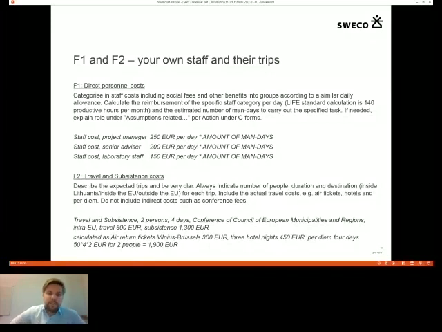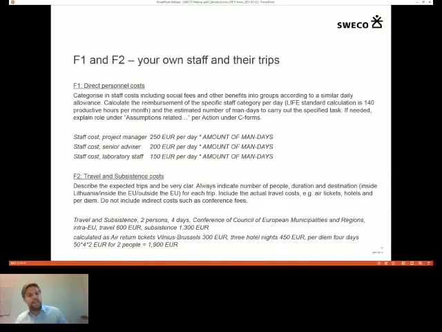I made 2 examples. First of all, we have a municipality that is planning to visit the Conference of Council of European Municipalities and Regions to present their ongoing projects in order to increase the capacity of other municipalities in the European Union in the specific field. For this, they estimate that they require 2 people traveling for 4 days to Brussels. And the specification of this, it's enough to write Conference of Council of European Municipalities and Regions. Maybe you should here write also that the conference will be held in Brussels, but we do not know yet.